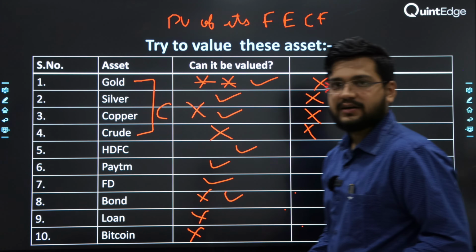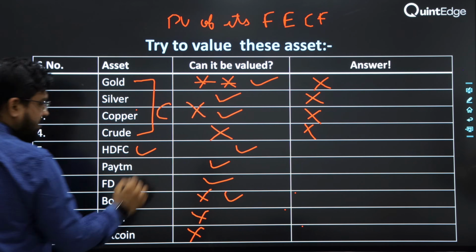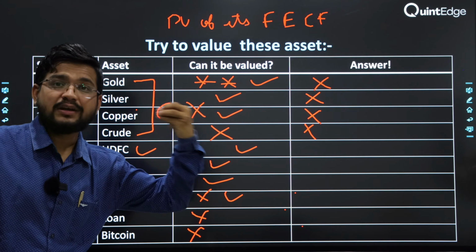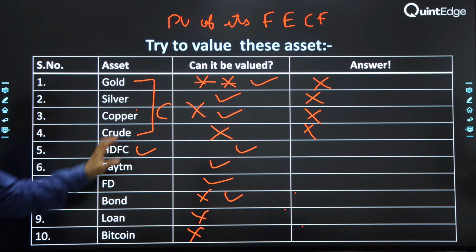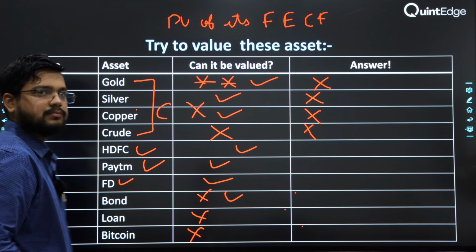It's going to generate profits. It's going to give dividends as well. So you can value these companies. HDFC, is it expected to generate future cash flow? You don't even need a guarantee of future cash flow. If there is some expectation, you can value that company. Paytm, yes. Fixed deposit, yes.